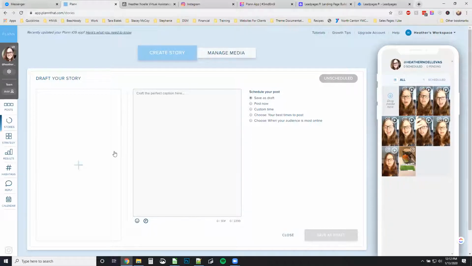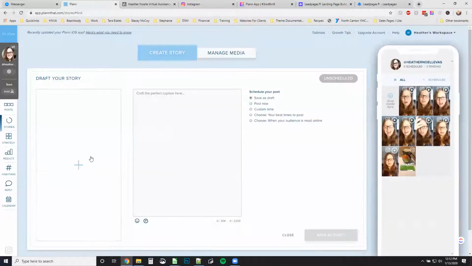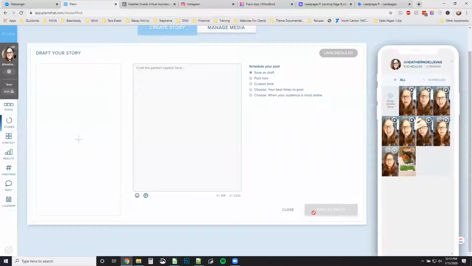And it works very much the same as the posts section. There's a special media center for stories. You notice that none of the pictures are here from the other posts section, which I find very helpful. There's no sifting through. But if you had stories that you purchased from Mompreneur or something, that's where you could plug those graphics into? Yeah, you plug them in as a draft, you upload your photo, you write your caption if you're doing one, and then you can click, this would change to schedule once you have something in here, and that's where the alert comes in.